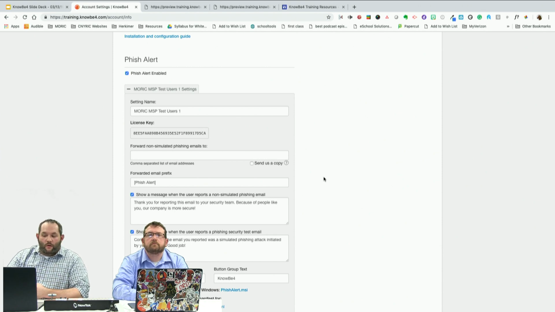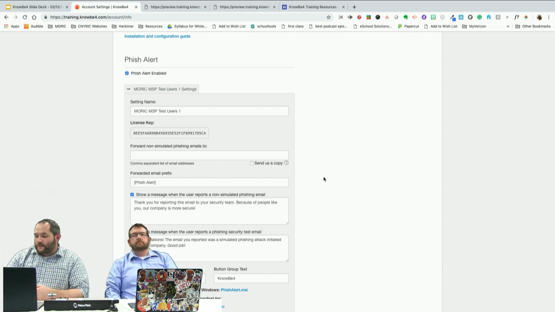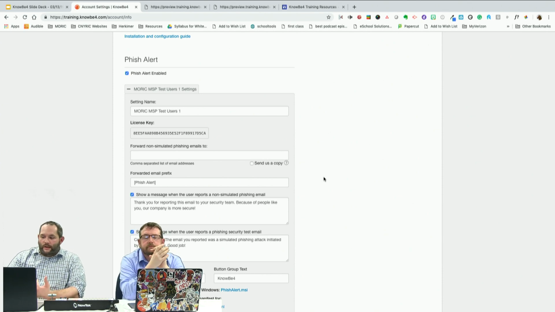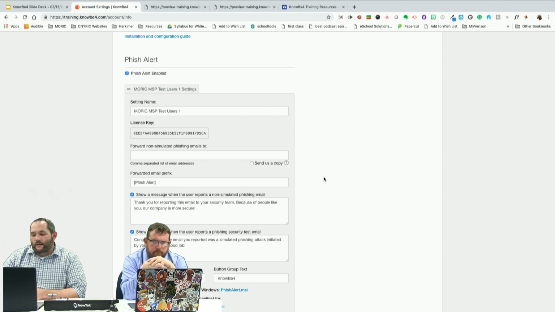So the only thing it really does is it comes up for you as an administrator as a non-deliverable. It doesn't affect your phish-prone percentage. And obviously, since they're not getting the email, they can't click on it, so the percentage doesn't go up, but it doesn't go down either because they didn't get it. It just shows up in the system as a bounced email, and then you can, as an administrator, see all of those bounces and address those issues. Maybe you have the wrong address for a user or something, but that is something that can be fixed.